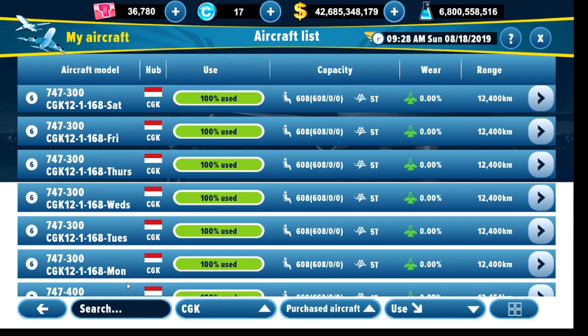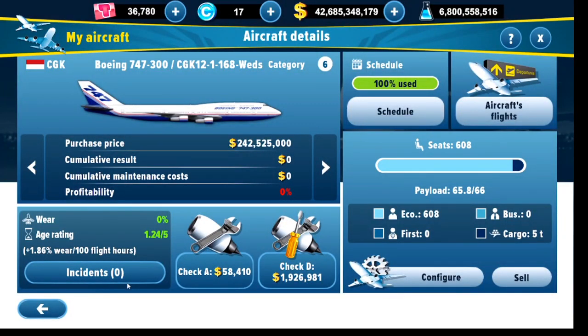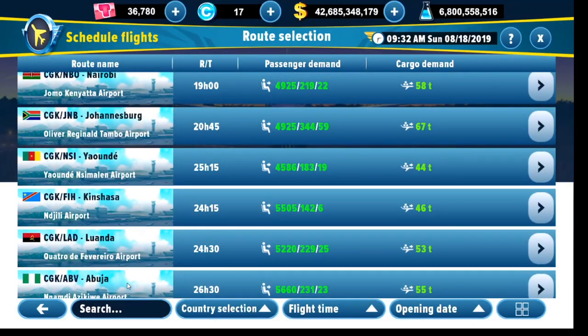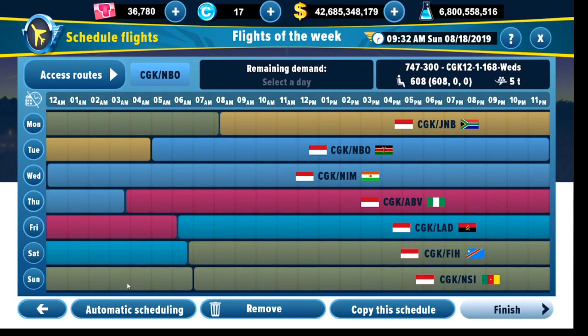There they all are. Now, what I'm looking at is the utilization. It says 100% all the way. If there was a route missing, for whatever reason, the server had a hiccup, latency in the network, bad internet connection, and one of your routes didn't go through, you'll see it in the usage on here. It'll say like 88%. That means one of the routes is missing. But you still want to know if it's leaving. Let's look at Wednesday. That means I should have something leaving on that Wednesday.